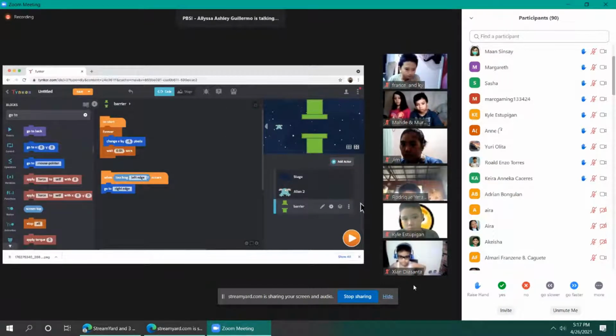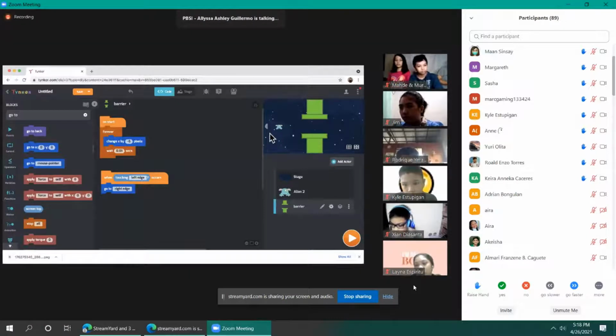So, for the rest na nag-work, good job. So, ayan, sundan niyo yung code natin for the actor, for the character, and then the barrier. Dapat nag-move na yung character nyo up and down, and then nag-move left to right yung barrier. So, if you see, diba usually on the game, kapag tumama yung character dun sa barrier, nag-i-stop yung game. But on our case, still, nag-work pa din siya.